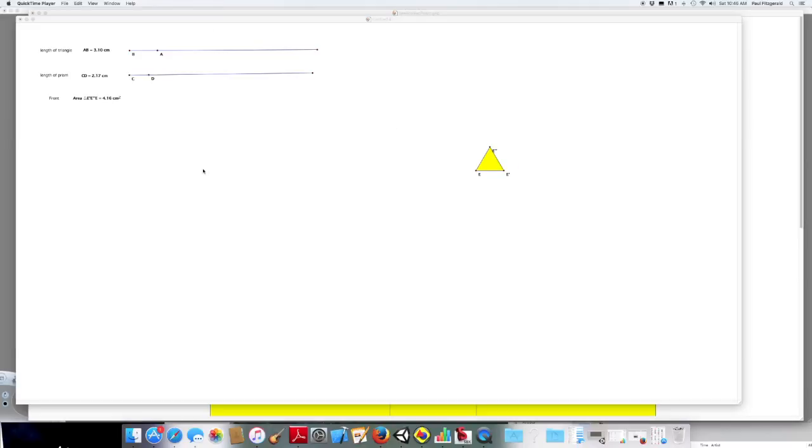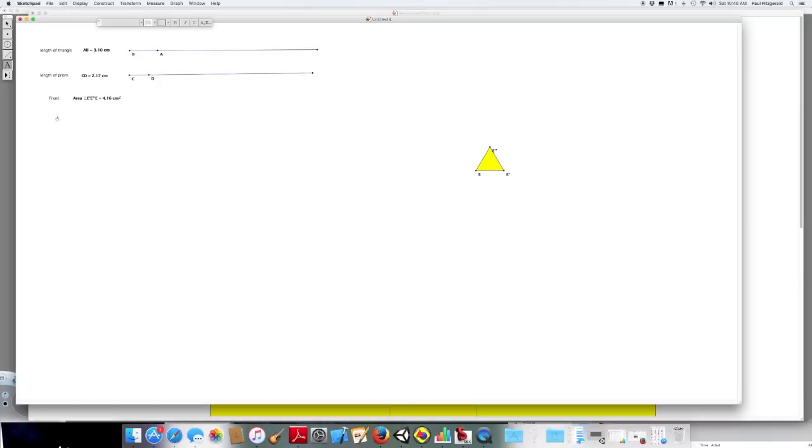Hey guys, now that we've finished the front face, the next easiest face to make is going to be the bottom. I'll show why that's the case in just a second, because some of the other sides are actually pretty tricky to make. But it won't take long, and I'm sure you'll understand it. So for the bottom side, let's select this point here, and we want to mark that distance.